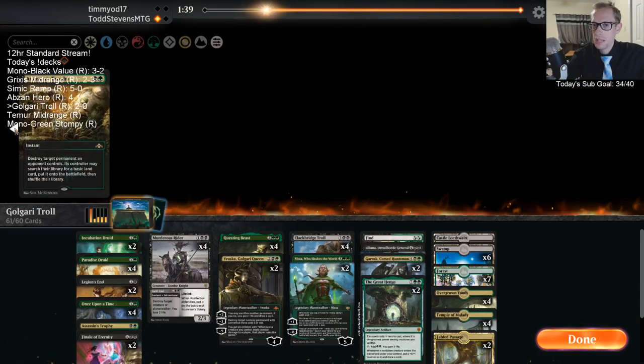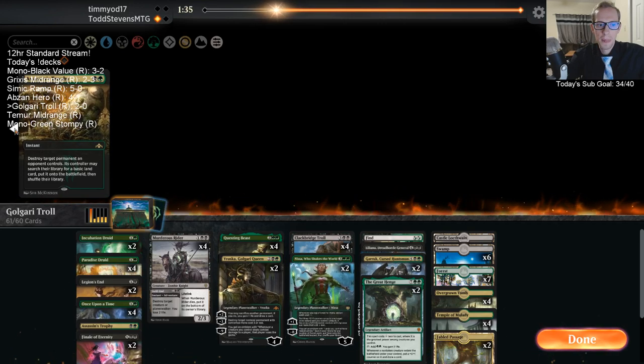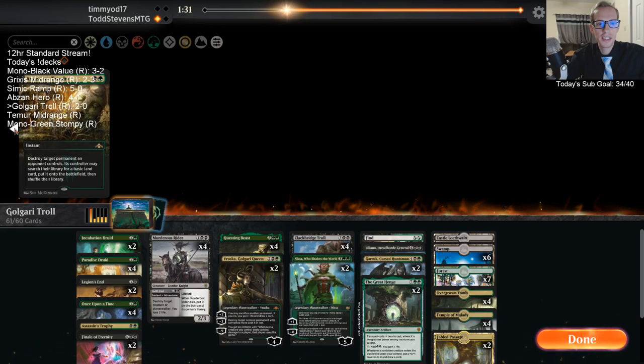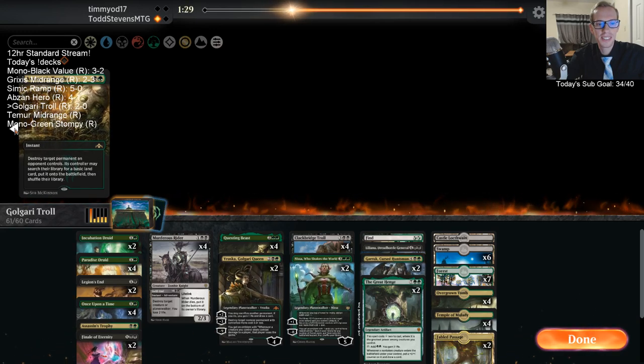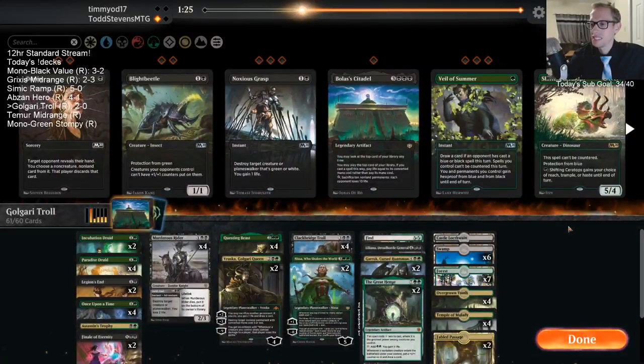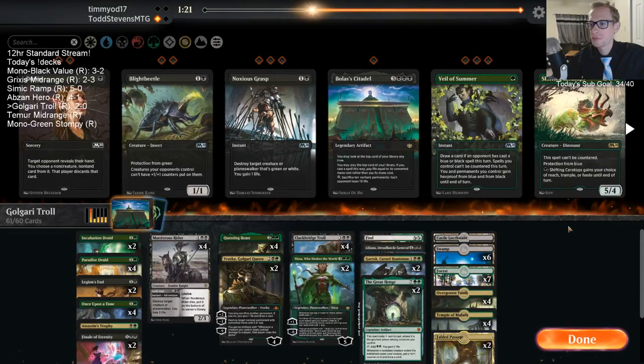I don't really need Assassin's Trophy, do I? Maybe I do. Finished a game against the Doom Foretold deck. I saw the 60 cards in the opponent's deck, and it was awesome. Nice. All right. Yeah, I'll do it for a donation deck for sure.